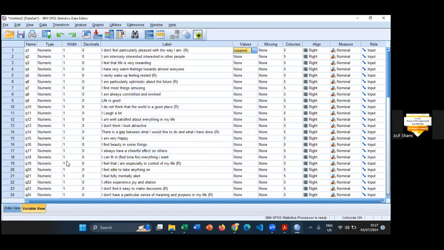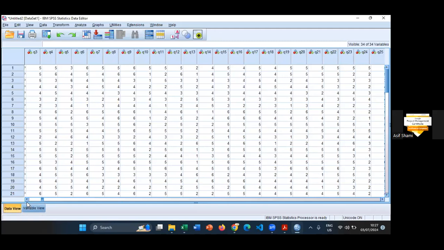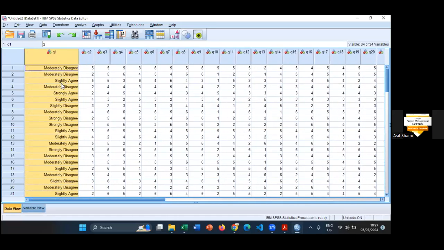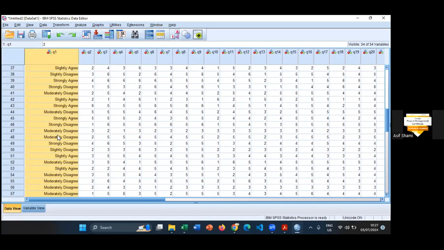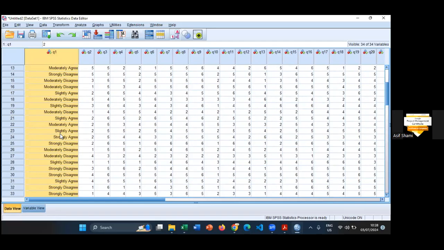To check my data, I click back onto the data view. For the question Q1, if I press this button, value labels, it converts the numerics into words. Look at this. Now you can see if any missing observation or wrong entry is there, it will highlight it.